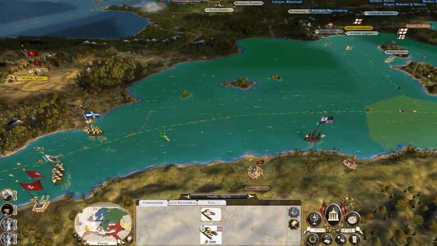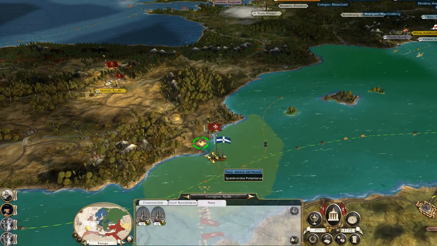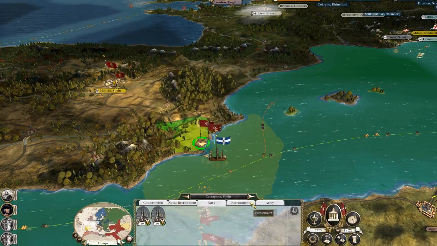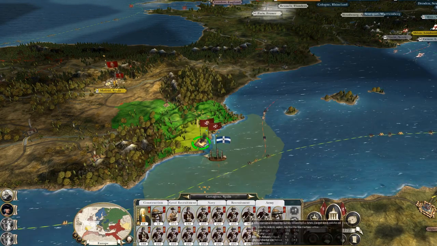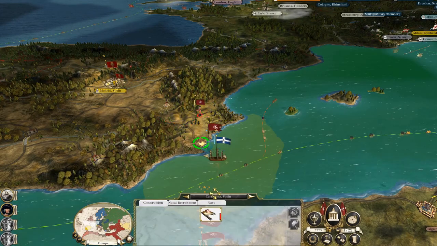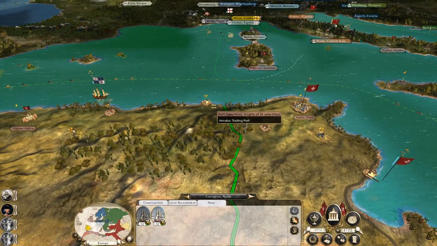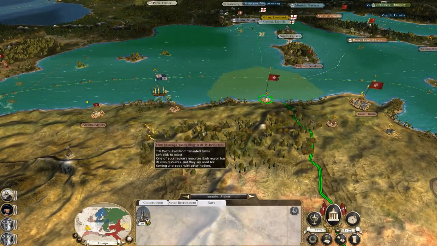Embark my army. Sail to Cartagena. Disembark. Oops. Don't re-embark. I don't want to march around the long way. Let's take one of my ships back to occupy the port.